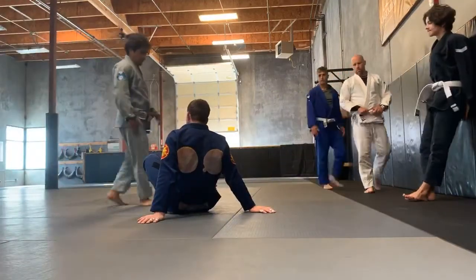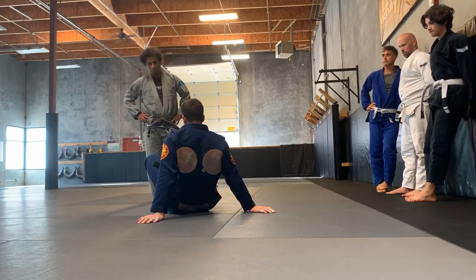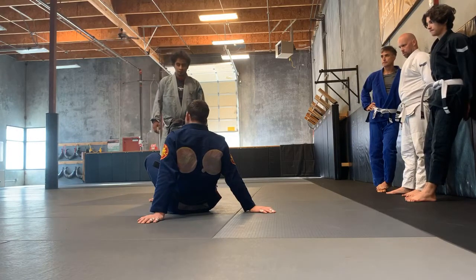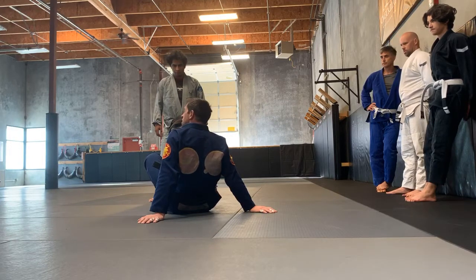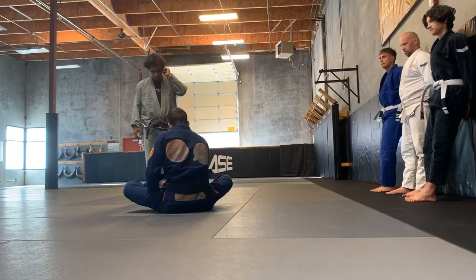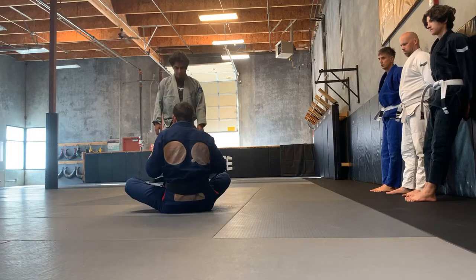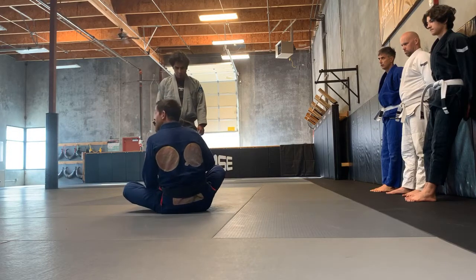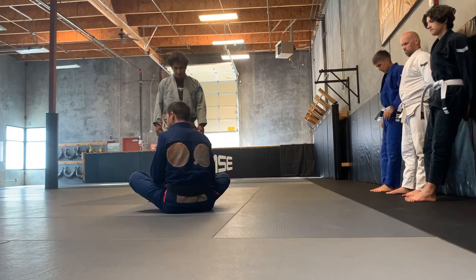Basically off the Omoplata today. We'll start by working the finish that we were working this week - not the traditional Omoplata but just the actual finish - and then I want to work some other defenses and a couple sweeps out of this as well. This is probably my number one position that I use against opponents that are heavier than me, or against guys that have really good wrestling and are able to keep their head down low and top the arm bar, or anytime you go up and they're going to pass the bar on you. You use Omoplata to control somebody with good posture.